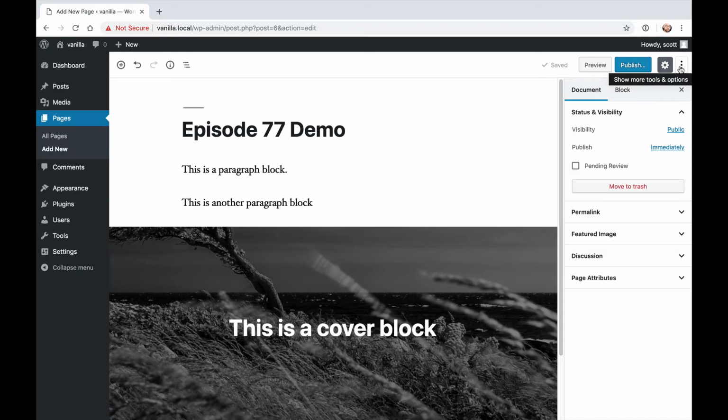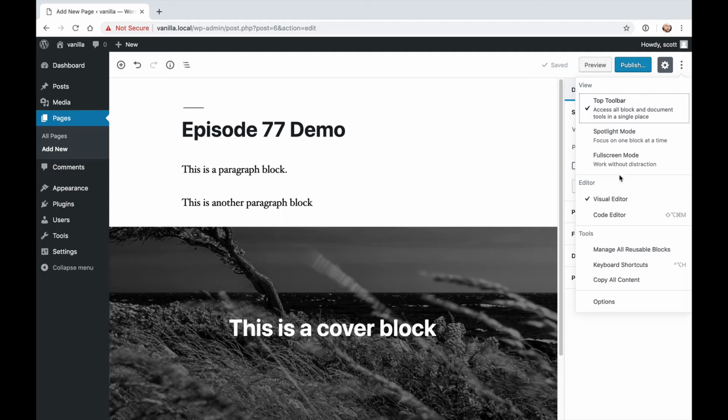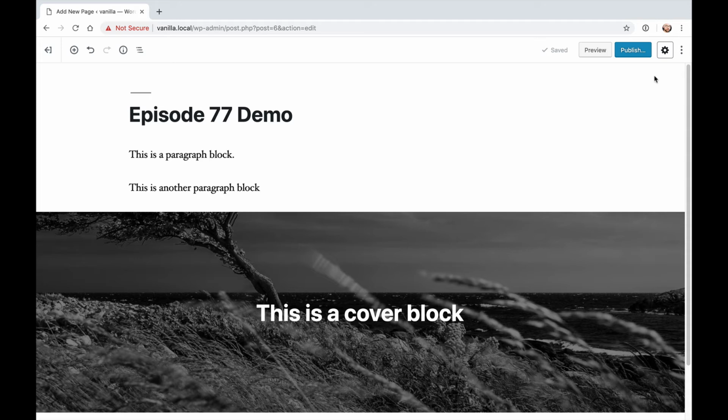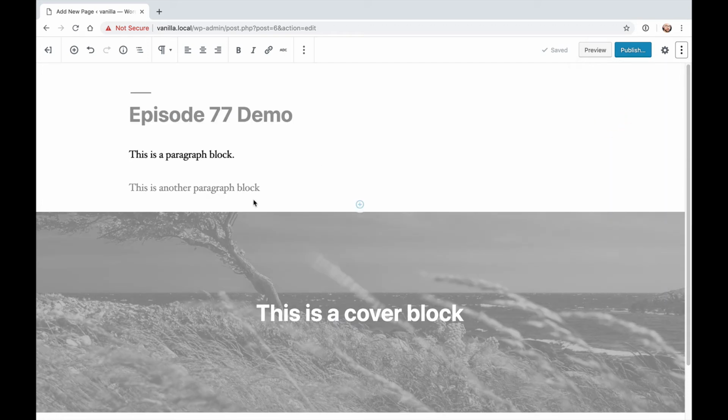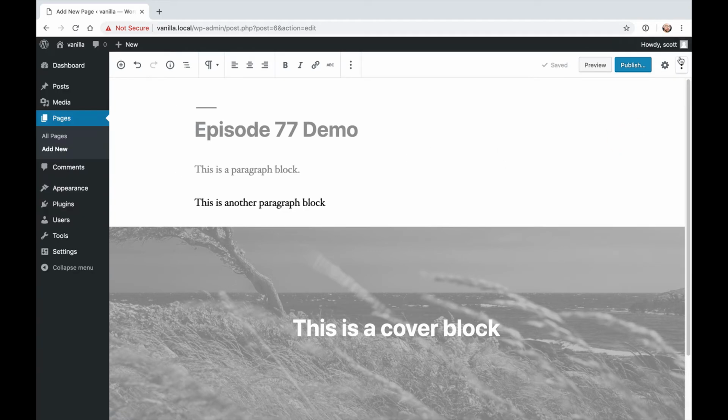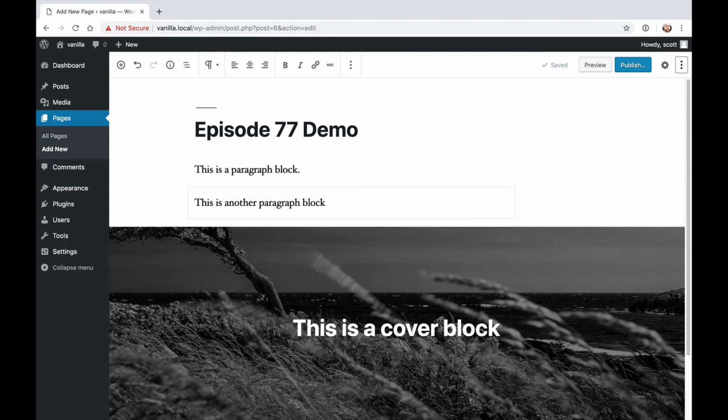That's all it is. Now, what you can do as well, if you want to make it really distraction free, is go to full screen mode and then click the gear icon to hide the block and page settings. And then you have a true distraction-free mode because now you can just focus on the writing aspect. And if you turn on Spotlight mode while you're in that, you're really focused on the task at hand. That's sort of your new de facto distraction-free mode. My guess is that down the road, there will be a quick setting to just go distraction-free and it'll implement all three at once. But for now, you have to do each of those one by one.